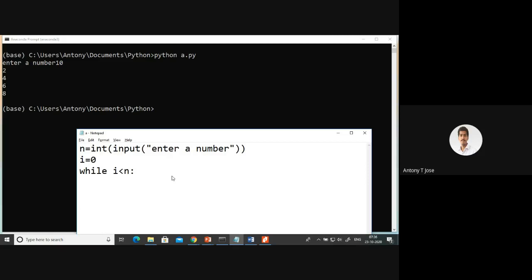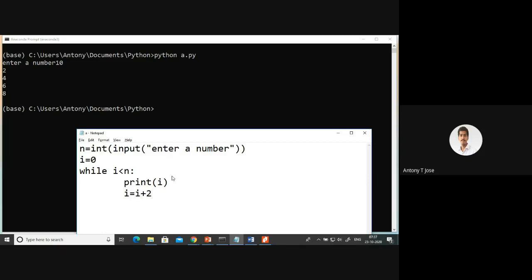This is how I will be writing a while statement. Similar to the for statement, I will be giving a tab to make sure that the lines come inside the while statement. Here I will be writing print I. And inside this I will be writing I equal to I plus 2.